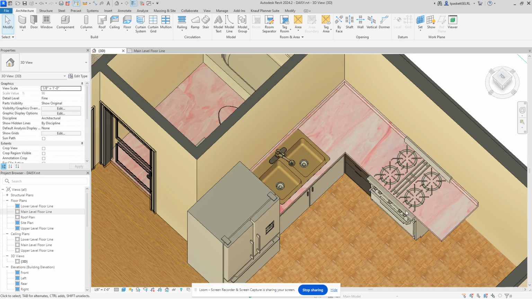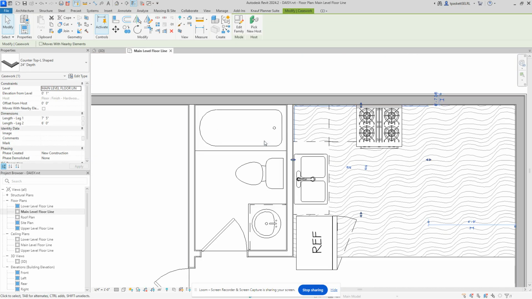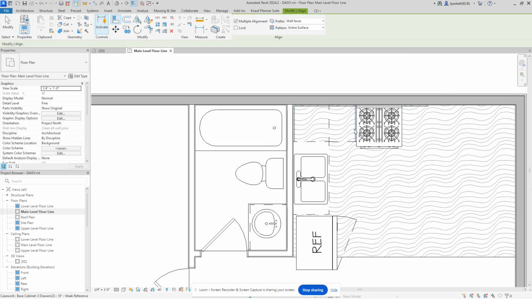So I've got this going right to my stove. Okay, so I need to bring it back. Again, those arrows might not be your thing. So I'll select it in 3D, go back to the main level, and then it says I'm going to shift to the align. And I grab that edge and this edge of the countertop and adjust it that way. So you can use the align if the arrows are too tricky. That throws you off.